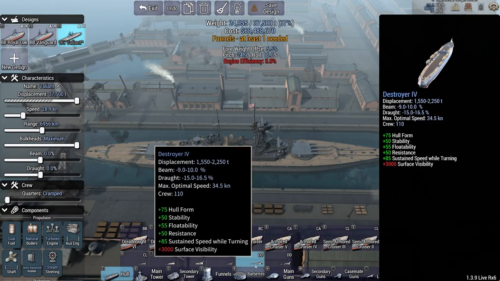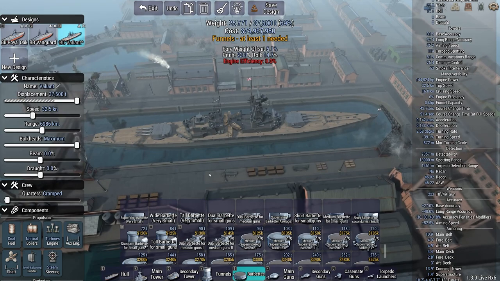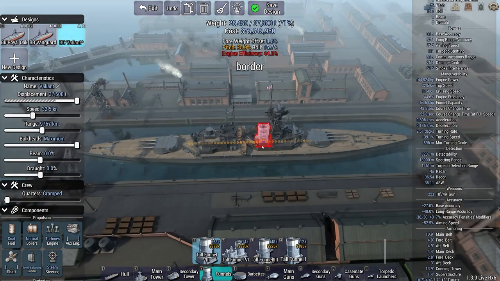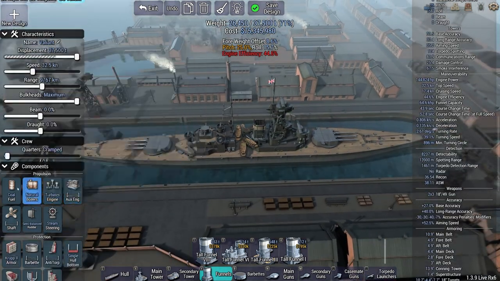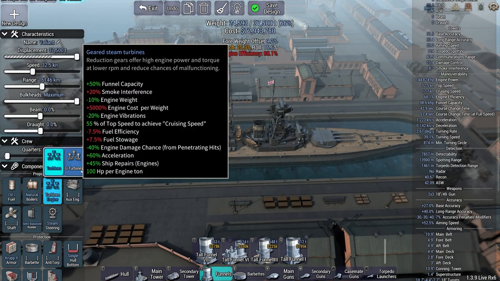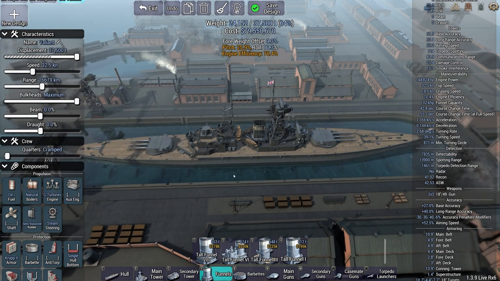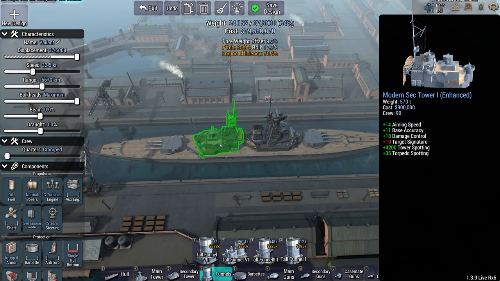How fast does this ship go? 32 and a half knots. Wow. That is already a very dangerous ship. How much engine efficiency do I need, though? Seems to be a lot. We have a 4-weight offset, which is not great.